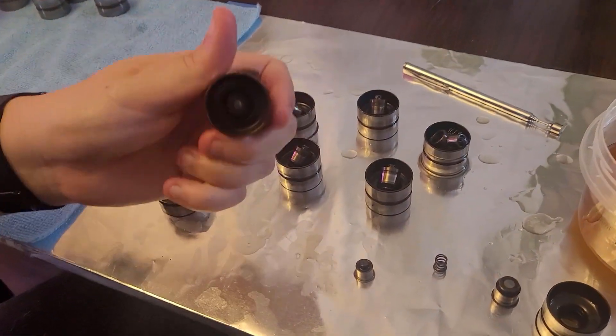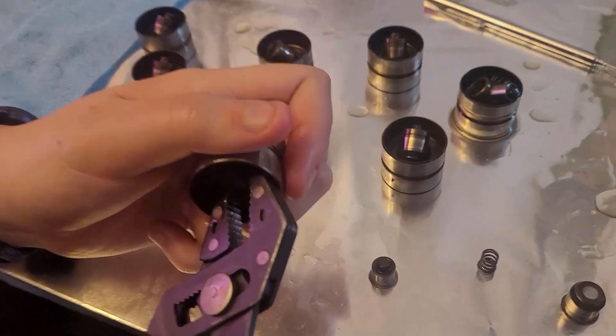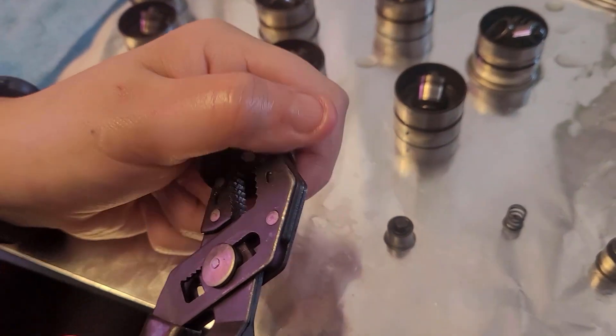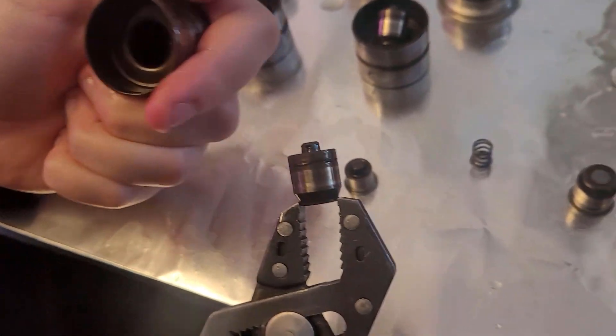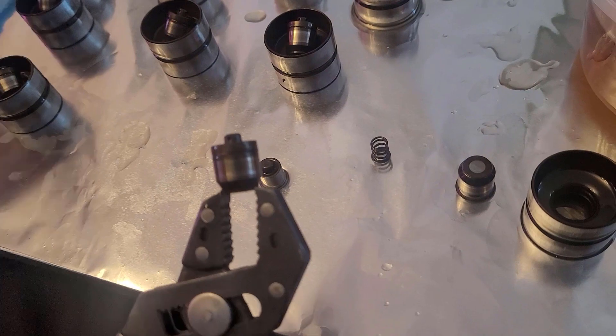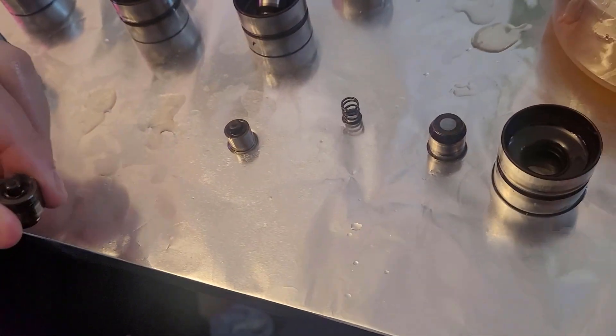So once you have them out, here's how you're going to take them apart. You've got your bucket, on the bottom there's this little thing sticking out. You just grab it with some pliers, give it a firm pull, and then it'll pop right out.